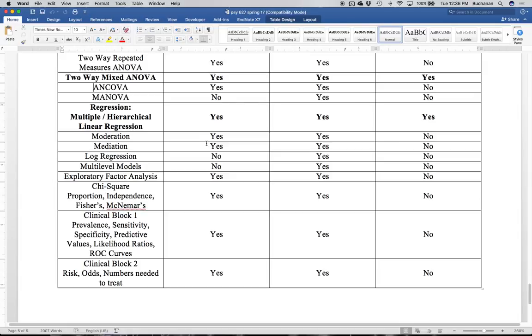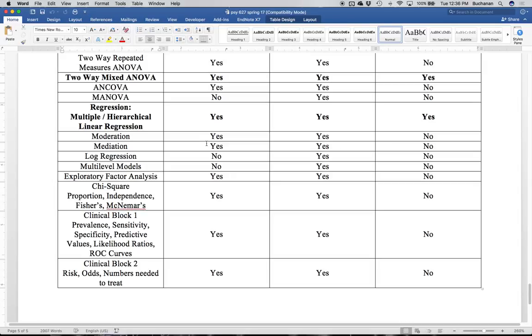Now, there's 2 of these. That is not one that you can do very easily in JASP. I think there actually might be a way to do it, so that might change by the end of the semester. But for right now, it doesn't look like it quite does log regression. Okay. Multi-level models are definitely something you cannot do in JASP at the moment, so you can tune me out if you picked JASP.